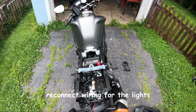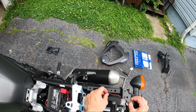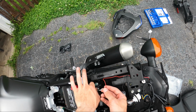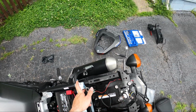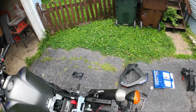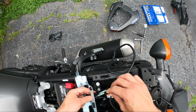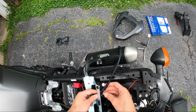I'm going to go ahead and try to reconnect these lights. So remember, the light was routed around the side here. Slide that through here. Red goes where the blue went. Okay, next I'm going to take the right turn signal, which is the black wire. I'm also going to pull it through here. Find the way that that snaps in. Snaps in like that.